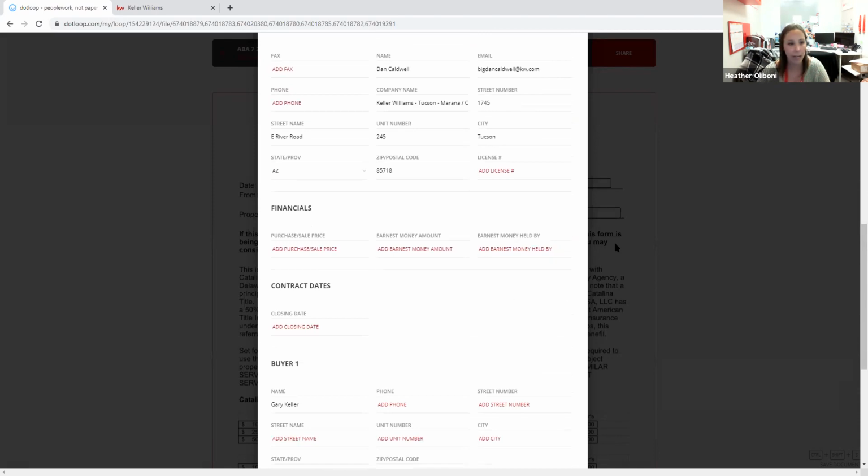We're going to put in some of our financials. So we're going to buy this house that we found up on Main Street. We're going to buy it for $500,000. That's enough. That's the right amount of zeros, right? Yeah, that's the right amount of zeros. And we're going to do $2,500 in earnest money. And we're going to say we want it to close the first week in December because Thanksgiving is there and we can't close on Thanksgiving when we want to.